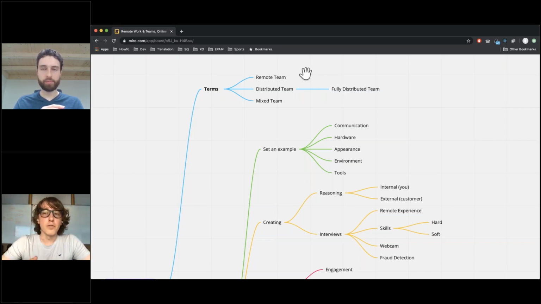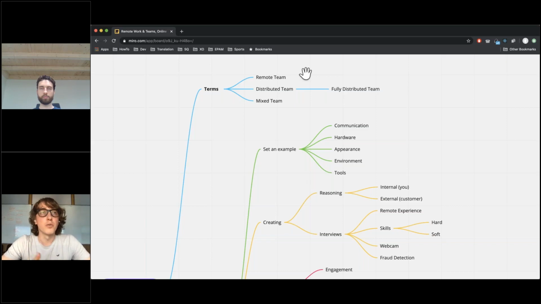Then, if the people in the team are geographically isolated from each other, this is a distributed team, right? So they don't sit in the office, they sit maybe in different offices, or most likely at their homes or at their home office. So those guys are remote workers, and this is a distributed team. They can still be in the same area, like in the same city.